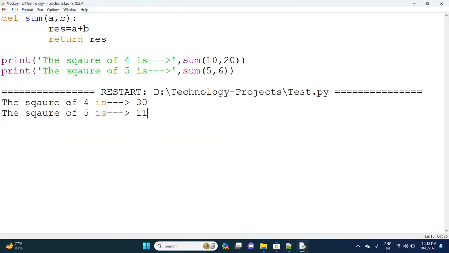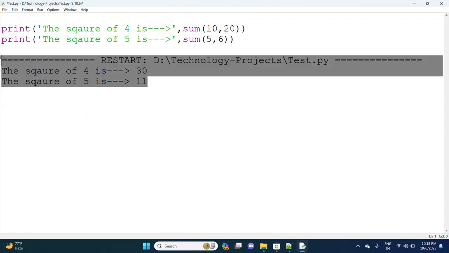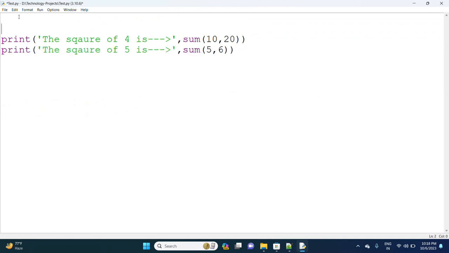The same behavior we observe with the lambda function: s is equal to lambda a comma b colon a plus b.